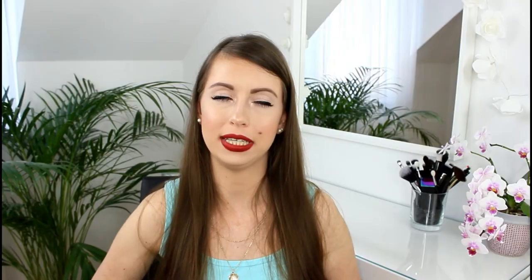The next makeup product is the Catrice Liquid Camouflage High Coverage Concealer and I nearly use this in every makeup tutorial — I use it every day and I love it. I've loved it since the first day I used it, which was a couple of years ago. It's in shade 010, it's full coverage, and it lasts on my skin all day — even beyond 12 hours. My dark circles were gone and it doesn't get into my fine lines when I set it with powder. I love the combination of this concealer with the banana powder I showed before.